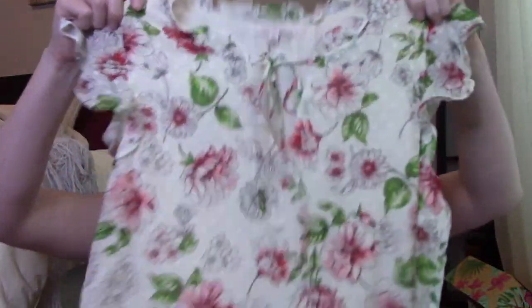This sale had a lot of clothing in it, and some really, really cute stuff. There was one shirt I really wanted, I couldn't get my hands on, but that's okay. This is also Skies Are Blue, which again, I know this brand fits me. This is in the size medium, and it's another flutter top, with a super cute rose, or peony, pattern. This is called the Candace Flutter Sleeve Floral Top. So yeah, pictures hopefully coming.